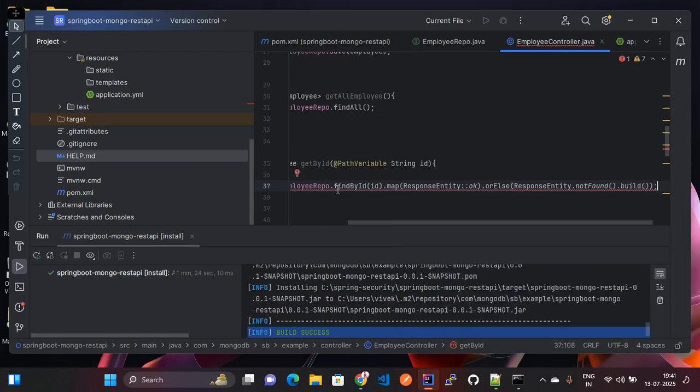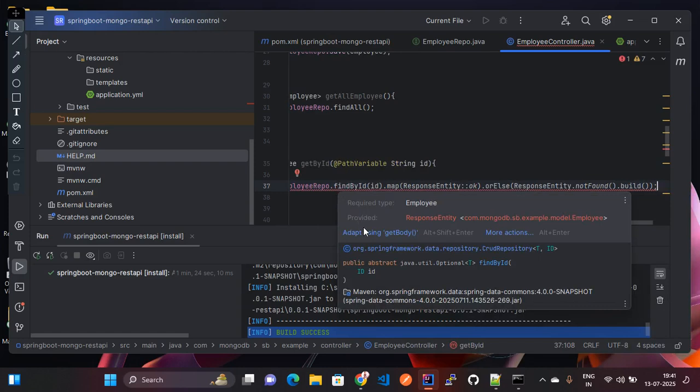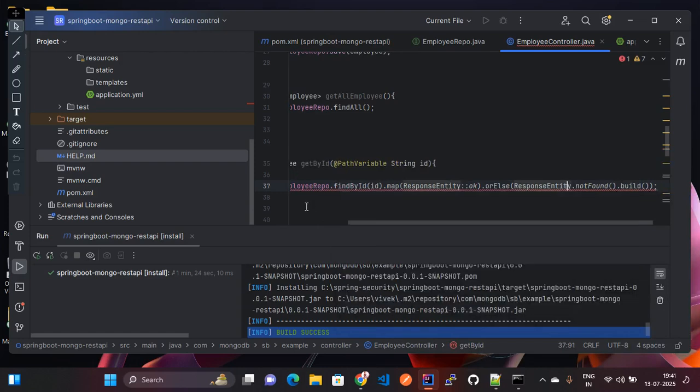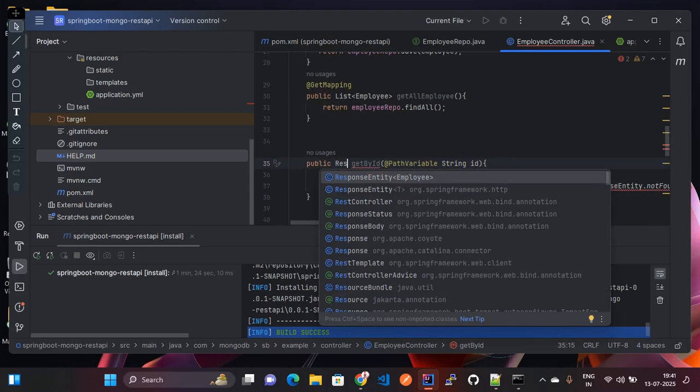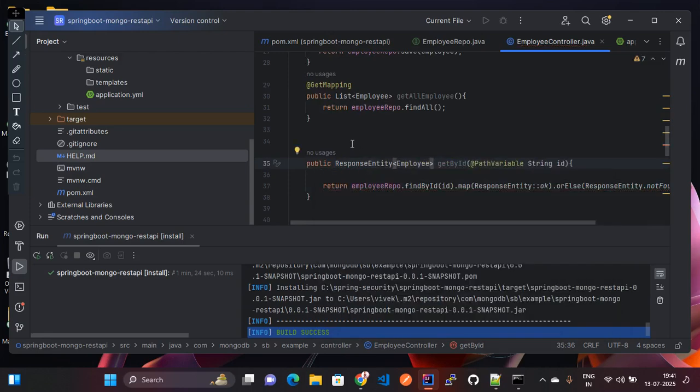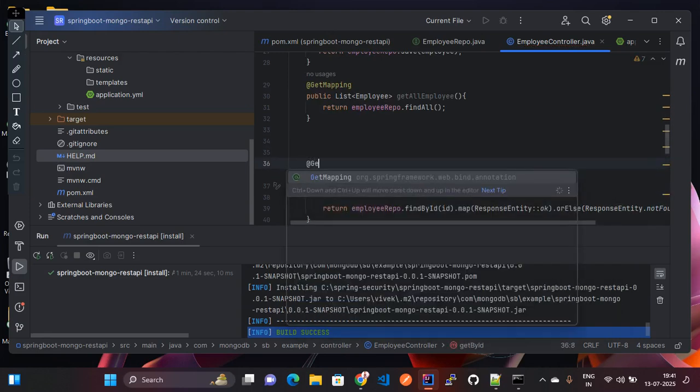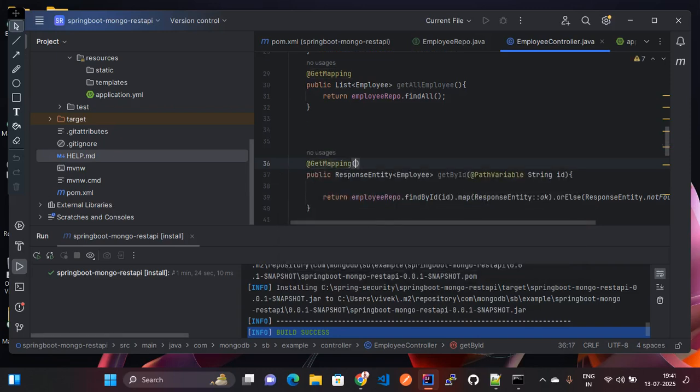So I'm just going to change the return type in here to ResponseEntity<Employee>. Now here we are going to add get mapping with passing the ID, slash ID. So five APIs I have created.